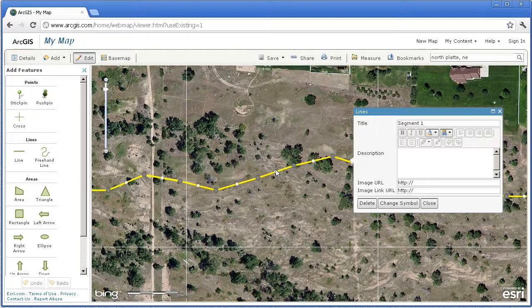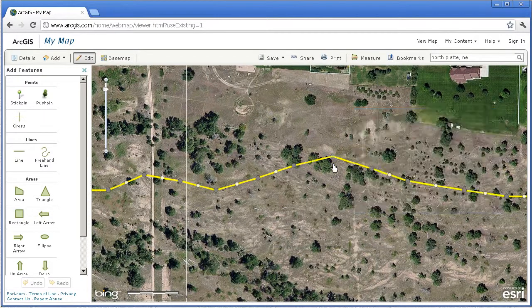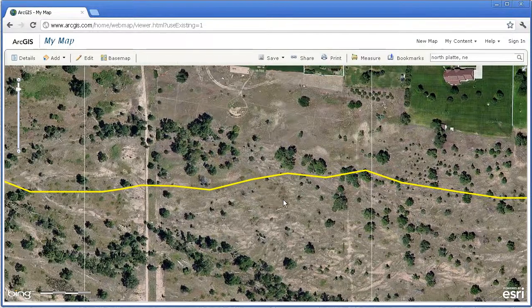See, you've got these vertices that now you can make adjustments to. We want to go around this tree, we want to go around there, and we want to be down here south of that tree. We don't want this to be too curvy. All right, we want to minimize some of our construction costs here. So you see what I'm doing. Okay, we're done, so we're going to get rid of this, and now we've made our adjustments.